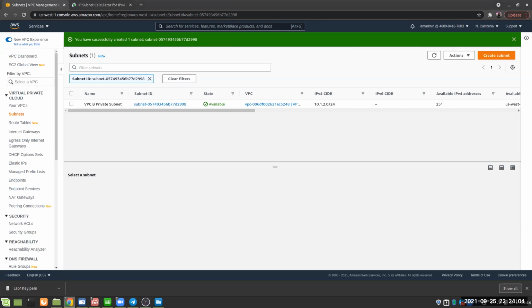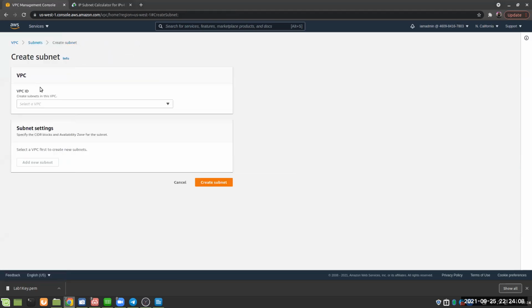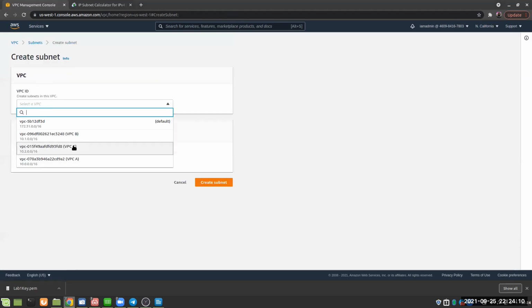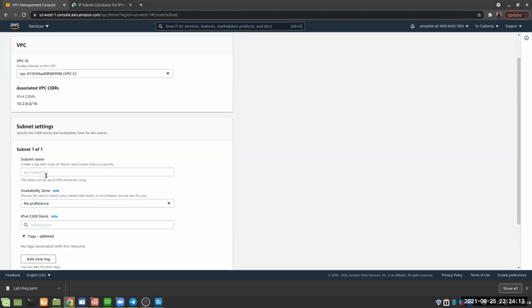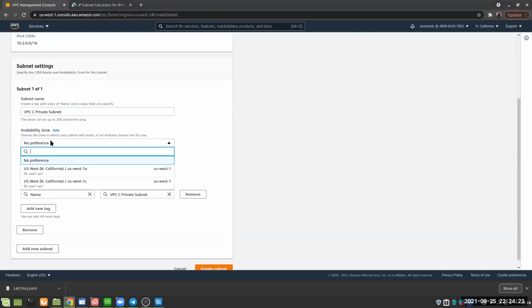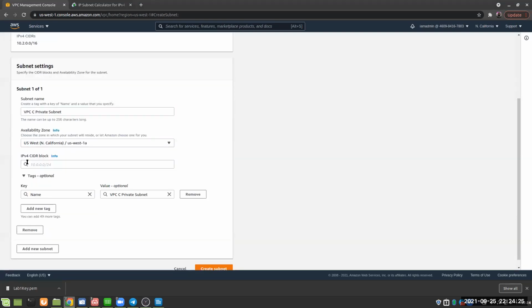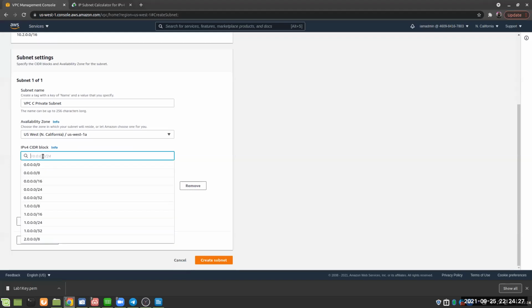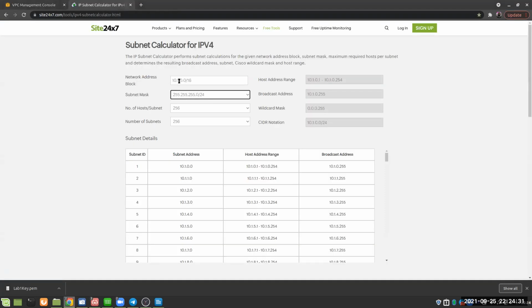I'll go ahead and create for C, and that'll be the last one. We'll be finished now. So this is the VPC C private subnet. Also present, yes. And we remember again, this is going to be the dot 2, right?